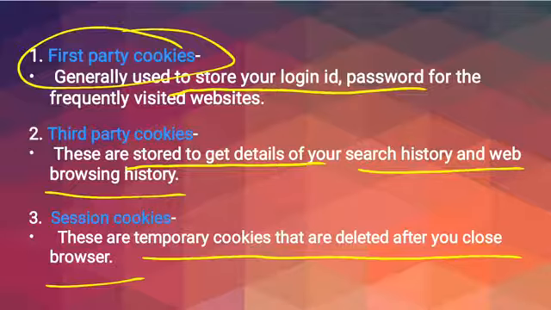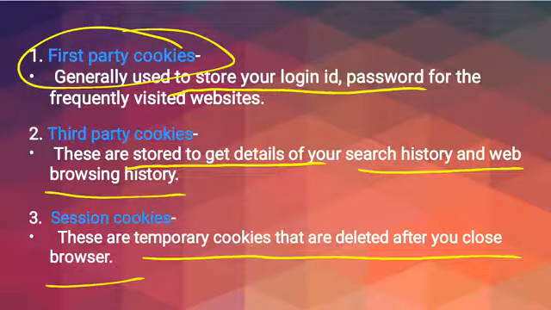Okay, third party cookies store the details of search history or web browsing history. Suppose you are searching for a website and you have searched that website regularly. Sometimes, if your data connection is off, or we can say the internet is off, when you search for that website, it will automatically come onto the page which was stored in the third party cookies.